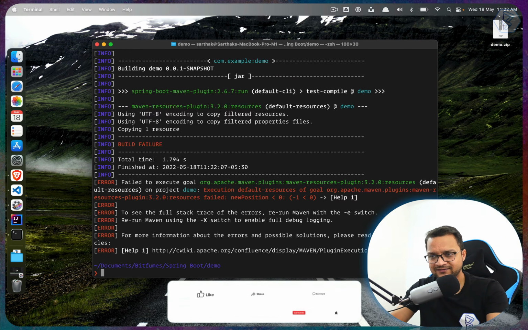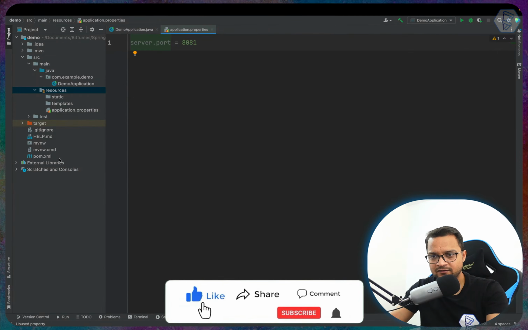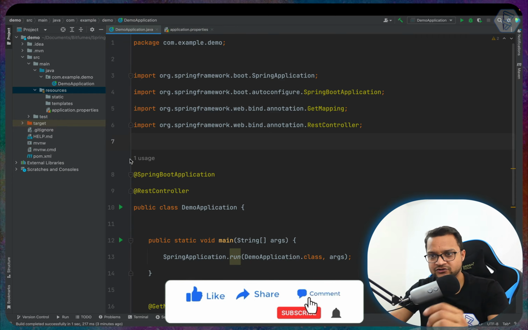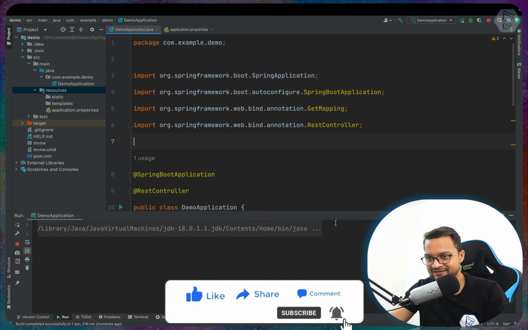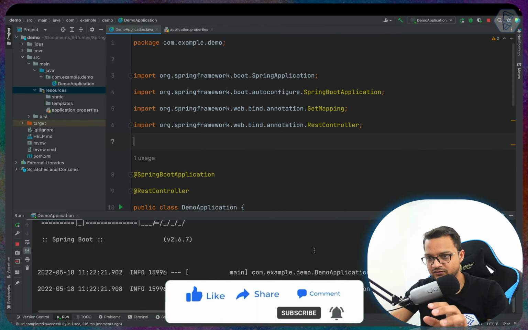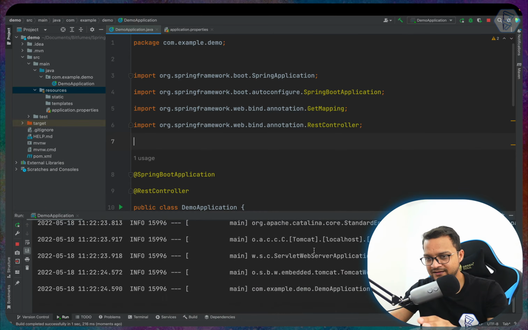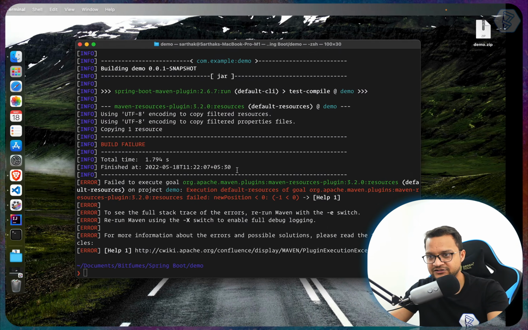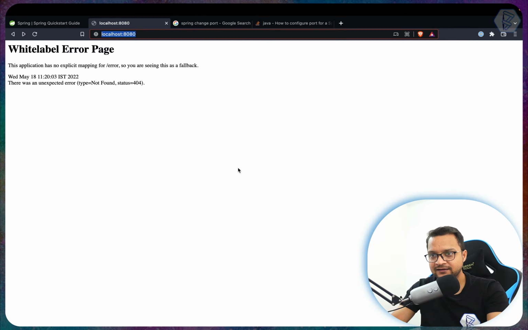So something is happening here. Maybe we can try to run the application from here, and then we will run it again from that side. Okay, so this is running from IntelliJ, and 8081 is working. Cool.